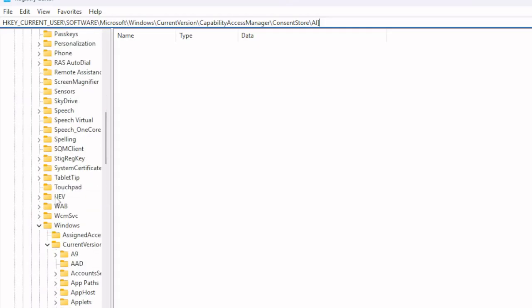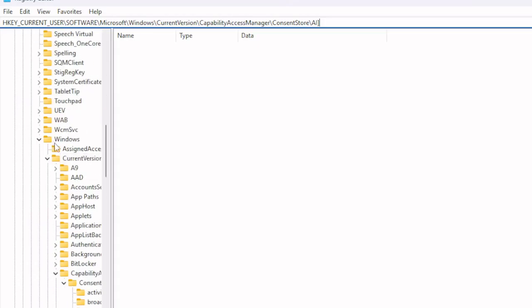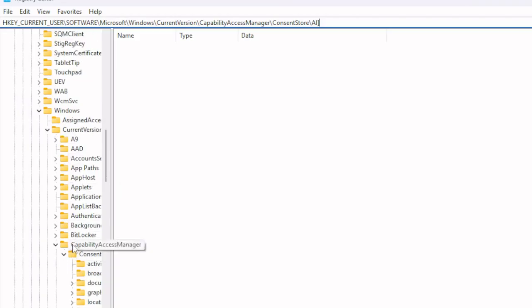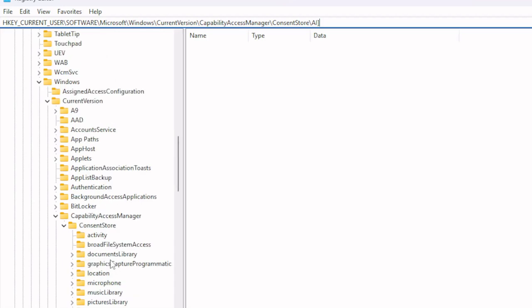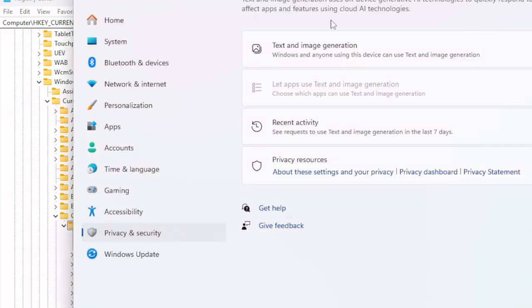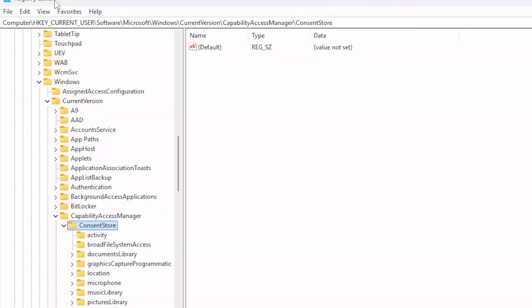We're going to have to find Windows. There's Windows. We can see CurrentVersion. And we're going to see CapabilityAccessManager, which we see. We see the ConsentStore. But you'll note that under ConsentStore, we don't have AI. There is no key for AI, which means that it wasn't created when we went in here and we disabled this, which means that this does absolutely nothing.